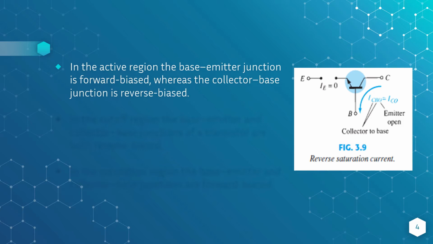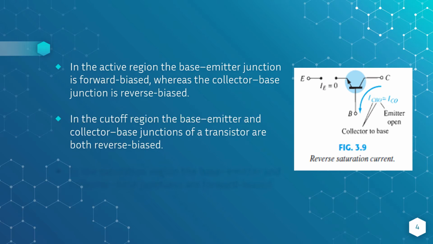The current ICO is so small na maano lang natin siya na microamperes in magnitude compared to the vertical scale of IC na milliamperes, that it appears on virtually the same horizontal line as IC equals 0. So note din natin that as the emitter current increases above 0, the collector current increases to a magnitude essentially equal to that of the emitter current as determined by the basic transistor current relations. Note also the almost negligible effect of VCB on the collector current for the active region.